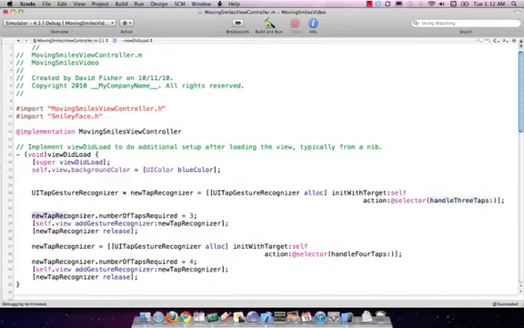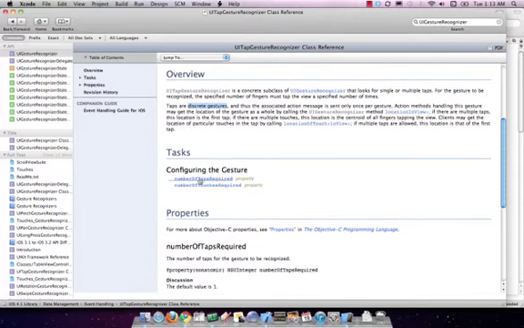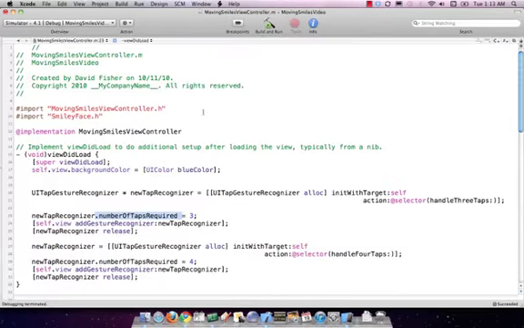And for this gesture recognizer, we're going to say number of taps required is 3. I really like how Objective-C does things. They make their names so clear you don't even need documentation. I mean, the name of this property is number of taps required. You're not exactly going to go click on this and say, hey, number of taps required, what does that do? The description is basically the same as the name. So I grew to really like that. And with code completion, it works out really handy. So I add that one.